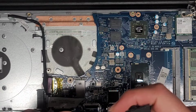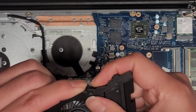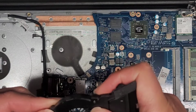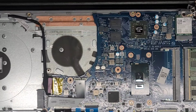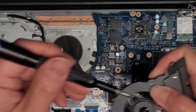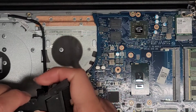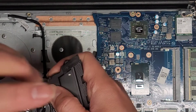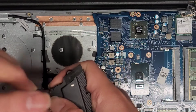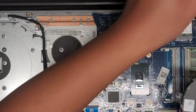Make sure it lines up right. Just like that. Good. We're gonna now use the JS0 screwdriver again to get those tiny screws back in. It goes that way, so let's get these tiny screws back into place. Just like that, get that screw in. And then get the other tiny screw in.